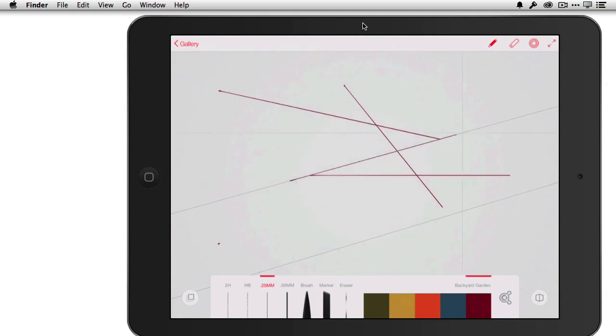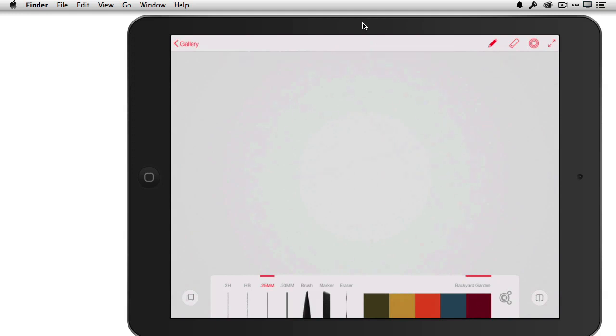And there's a line that intersects with the other ones. Perfect. All right, so let's go ahead and do something real. Let's go back in time first and let's clear this. There we go. We'll get that out of there. And now what I want to do is bring up an image to actually trace.